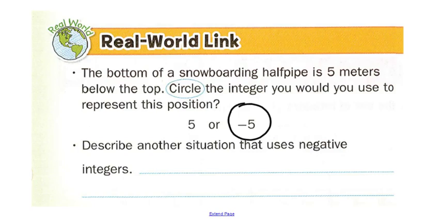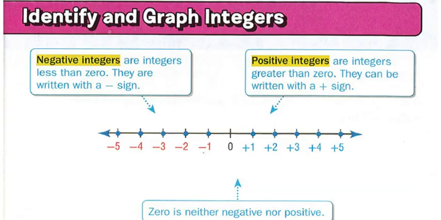All right. Well, can we think of another situation that uses negative integers? Well, one that always pops into my mind is temperature. All right, especially as we get into the winter months here. We can look at the weather report in the morning and say that the temperature is going to be -5 degrees Fahrenheit. That means that it's 5 degrees below 0 or cold, real cold. So the first thing we're going to do is we're going to identify integers and then we're going to graph them. We're going to actually put them on a number line.